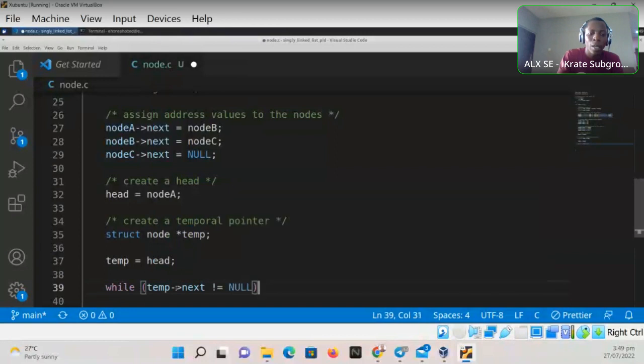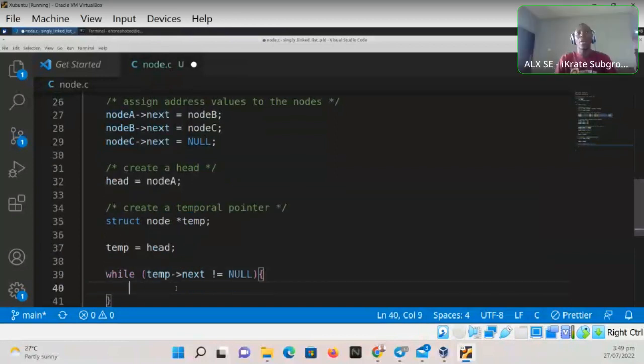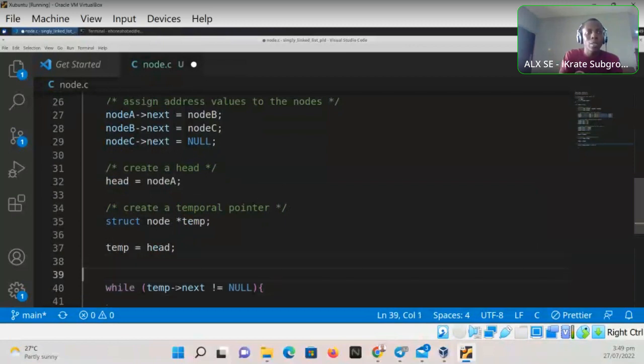Very important. This is how we traverse the linked list. So let me write it here: traversing the linked list and printing each member.